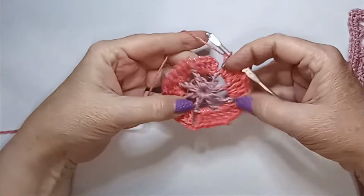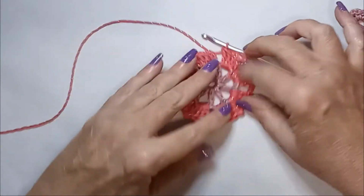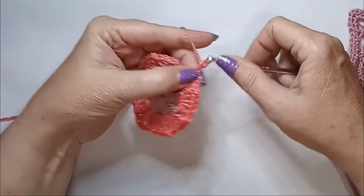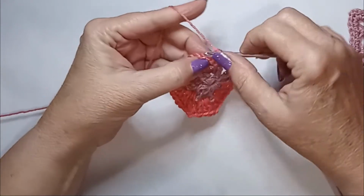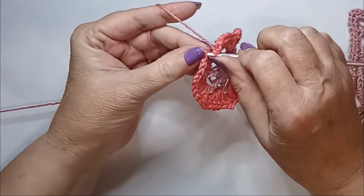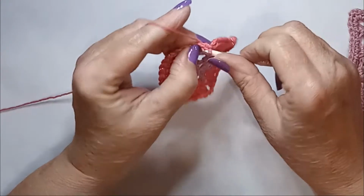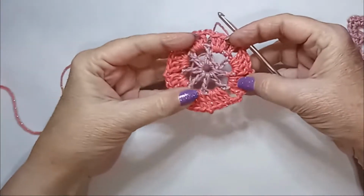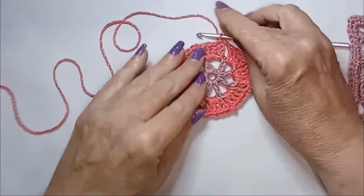Okay, when you get to the end of the round, you're going to chain 2 and slip stitch into the 3rd chain from your beginning chain of this round. So that was round 2.